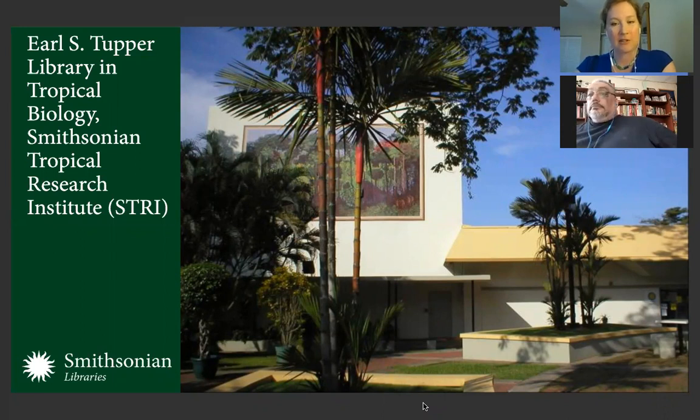beautiful mosaic on the outside of the annex, which houses 3 floors of print collections, mostly books and journals, but as well we have over 1,000 maps. We have a vertical file and a special collection, which will soon include an archival element to the library. The collection of print and electronic resources covers STRI research involving tropical diversity and its origins, marine ecology and evolution, ecology and physiology of tropical forests, behavior and adaptive evolution, archaeology, anthropology, and paleo and human ecology.